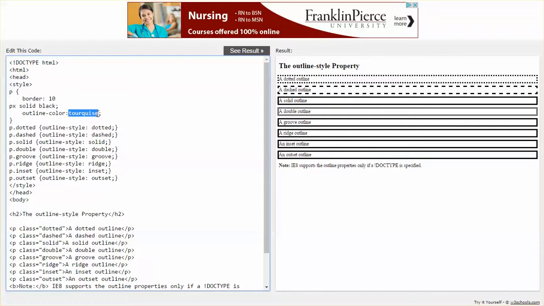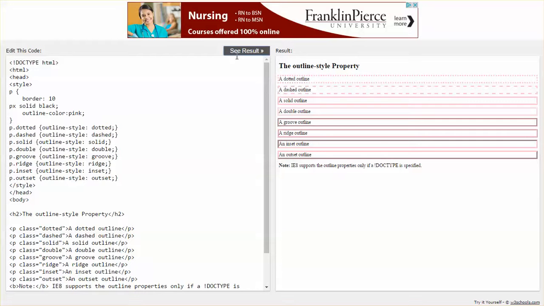So maybe I can do the outline as pink. Put that in, click see results, and now all of our lines are pink. And I can make that even bigger if you guys want to see a picture. That's not working quite right today either. All right, so those are some of the ways that you can look at this.